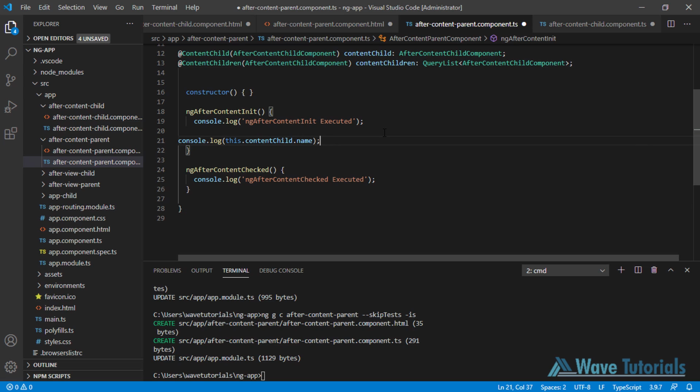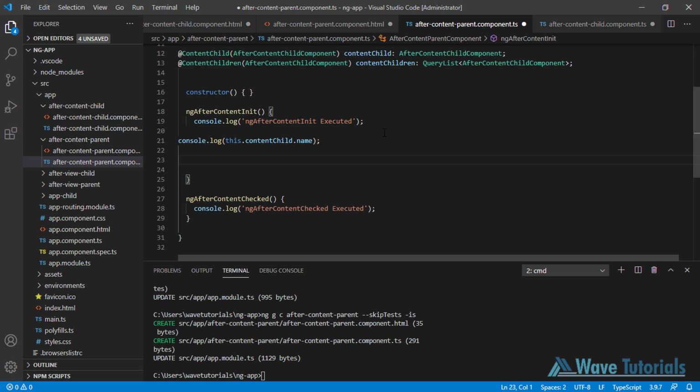So also using the same way, if we would like to get all the methods and all the properties from child component, we have to use this ContentChildren.